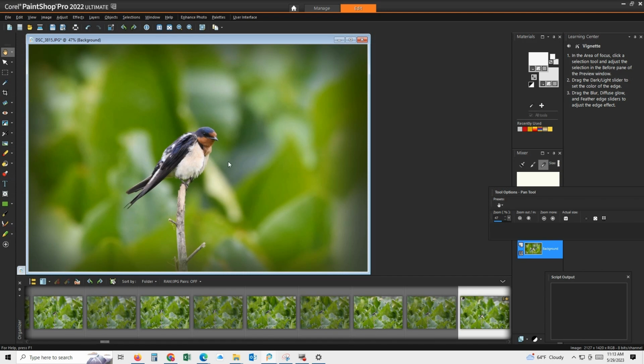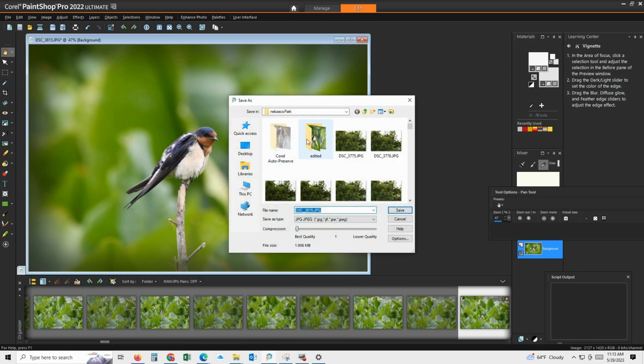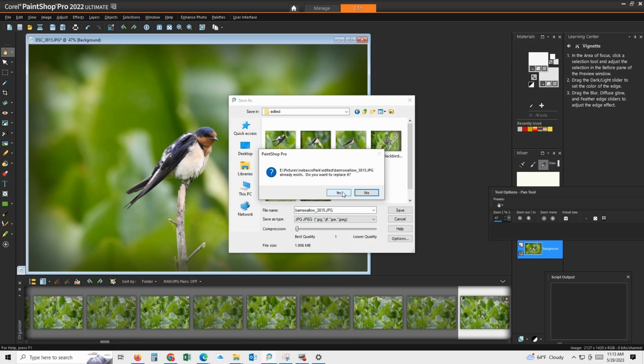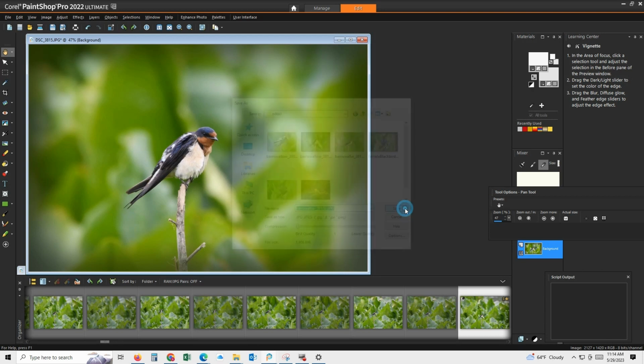And then I would just save as, because again I want to keep the original as the original, and so I'll come in here and just call it barn swallow, if I can learn to spell. It already exists. Oh, fine. Yes, I did do a practice run of this one earlier. There we go. So I'll say B. So that's how I come through and look at some of these.